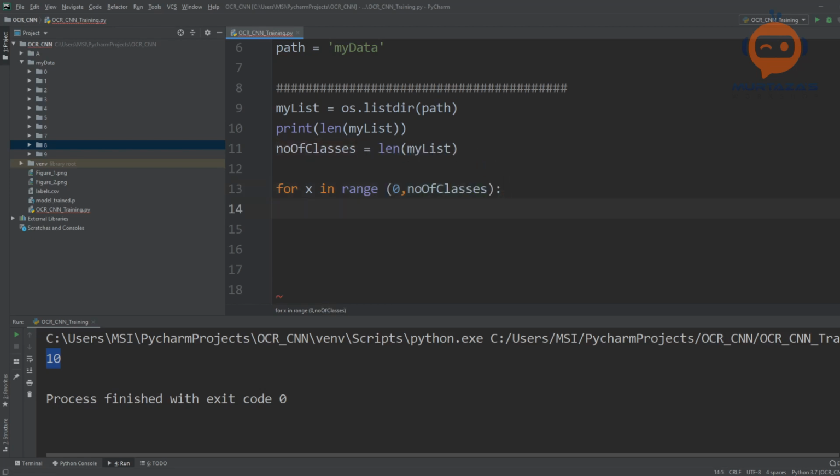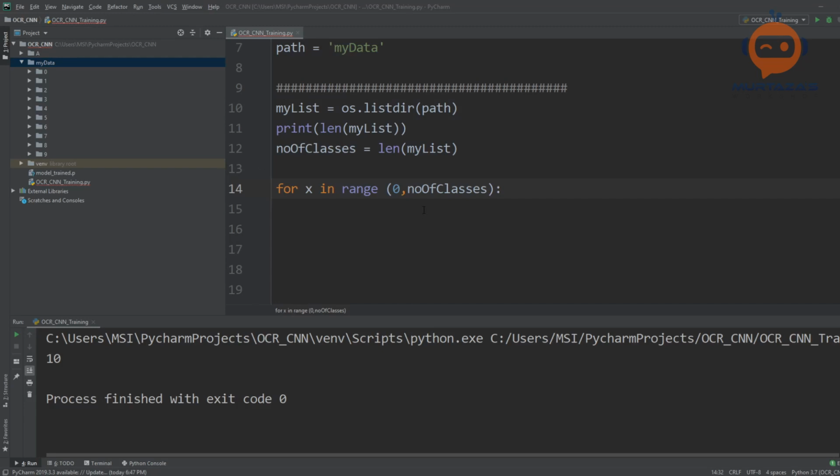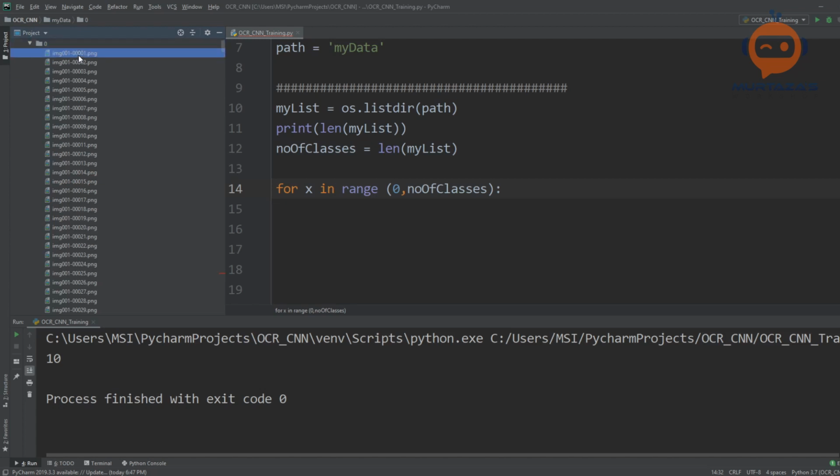Now we need to get the names of each of the images inside our folders. We have the list of the names of the folders, but inside these folders we have the names of the images. If we have the names of the images, we can use the imread function to read the images one by one, and then store them in a list.